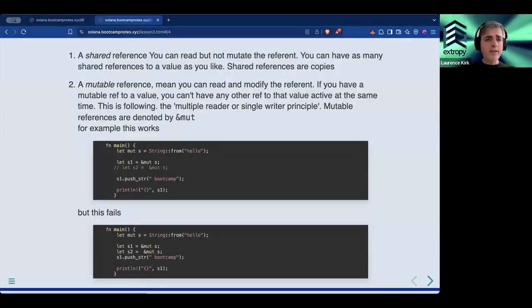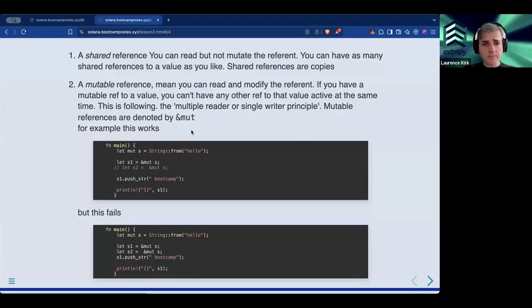So we can only have one mutable reference to an item at one time, but we can have as many shared references to an item as we want. The way we specify that a reference is mutable is the syntax &mut when we are declaring that reference. Then the reference we get is a mutable reference.